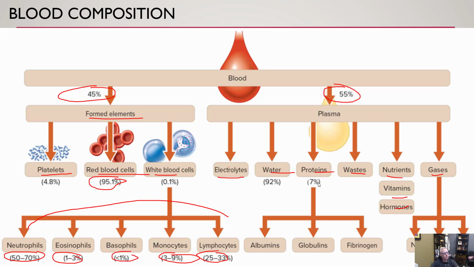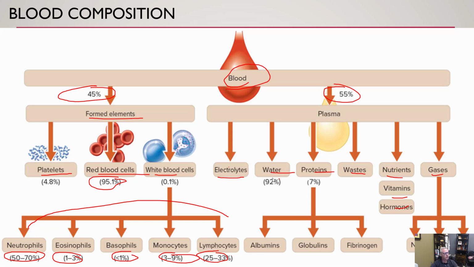All right, so whole blood, when we're looking at just whole blood by itself, is actually about 3 to 4 times more viscous, or thicker, than water is. It's a little bit heavier than water. If blood is too thick or too thin, the heart will have to work a little bit harder to pump.